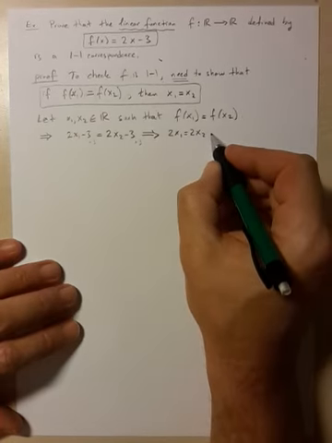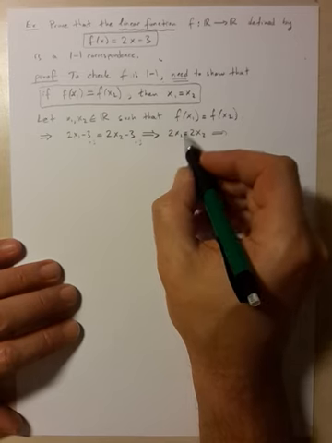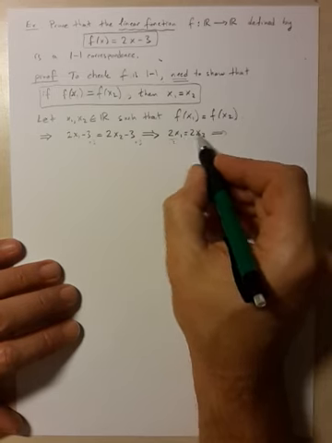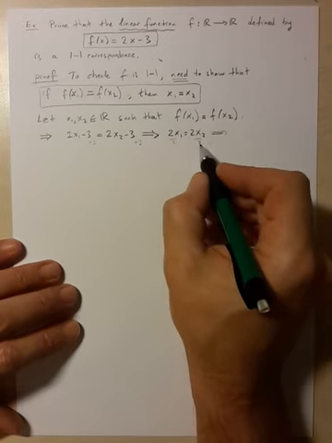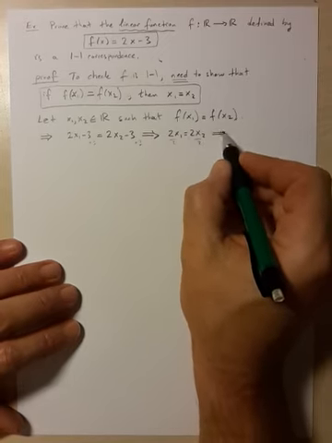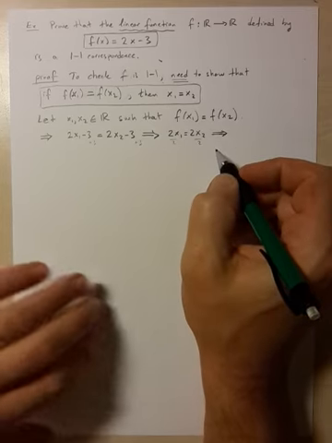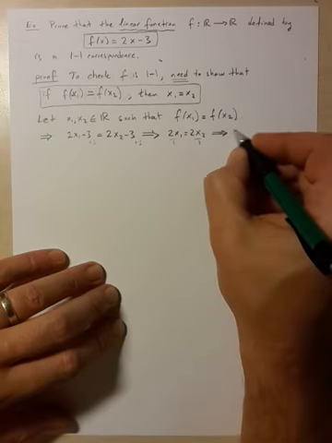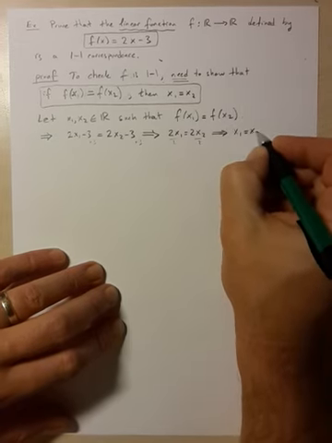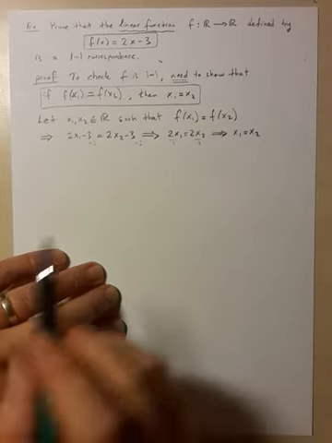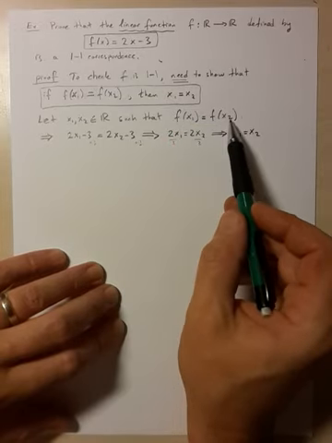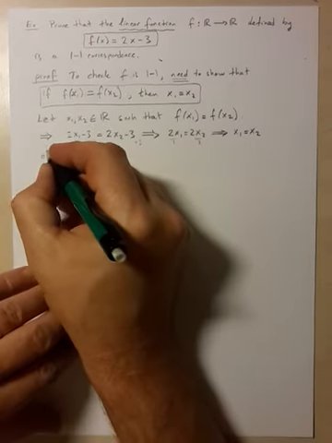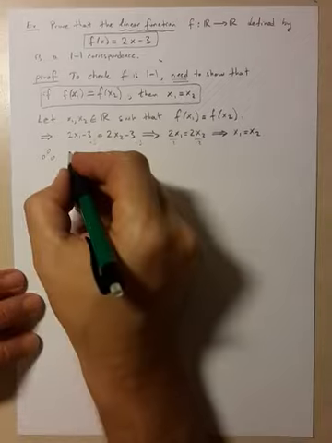Now this equality implies what? This time we divide by 2. If two things are equal and we divide both sides by 2, the resulting things are still equal to each other, right? If I divide by 2, the 2's cancel, of course. x1 equals x2. You see? We get the conclusion. So whenever f of x1 equals f of x2, we proved that x1 must be equal to x2. That means f is one-to-one. So hence, f is one-to-one.